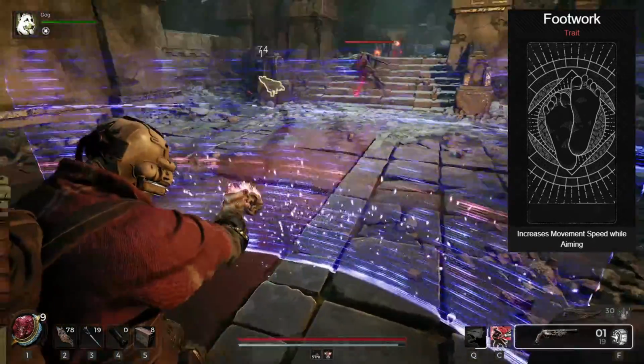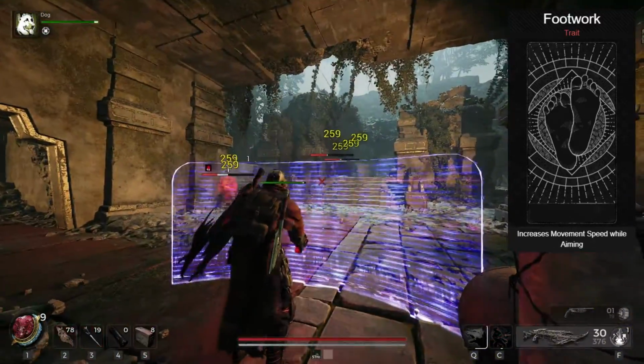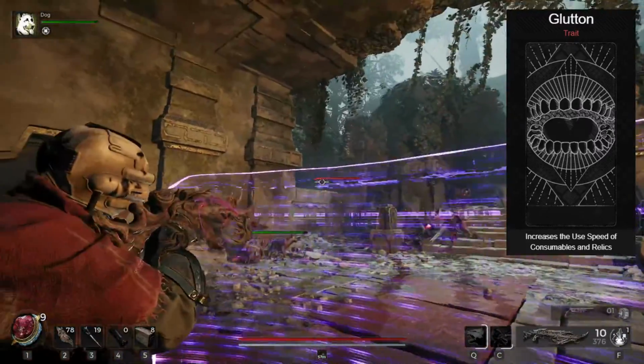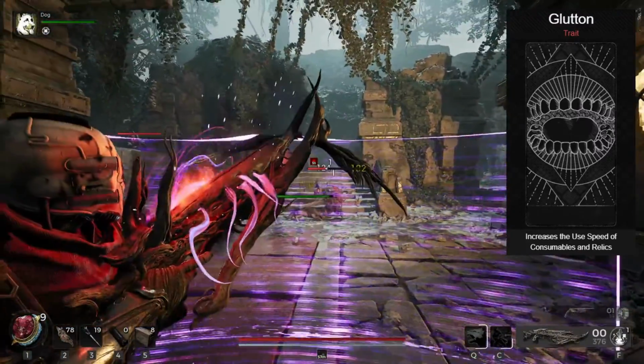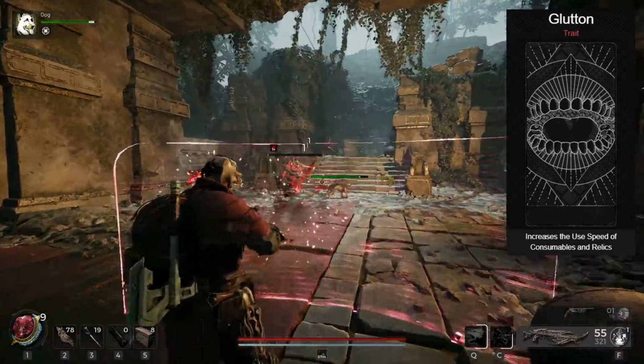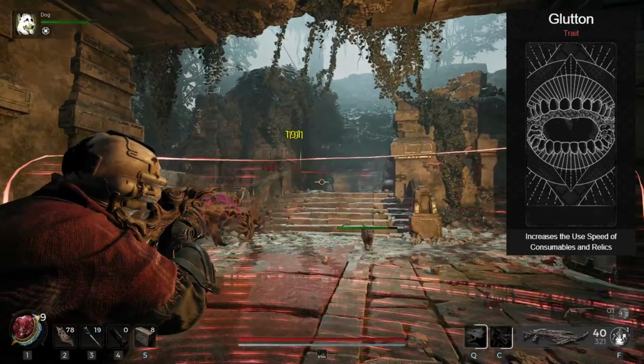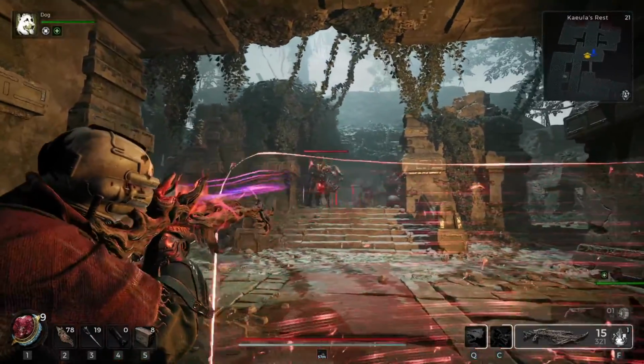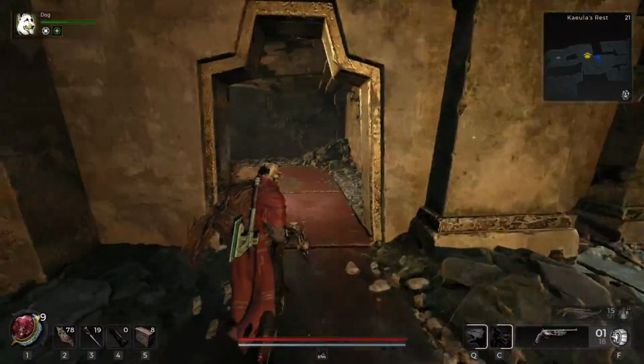When firing loads of bullets constantly, this is one of the best options, granting you the ability to strafe to avoid damage. Lastly, we have Glutton for increased relic use speed. Since we need our relics for a good amount of damage boost, we don't want to take forever getting the buff in between boss phases. Overall, you have fast-paced combat that can be effective from very long range.